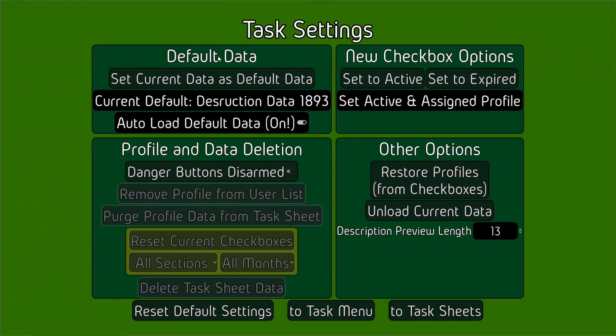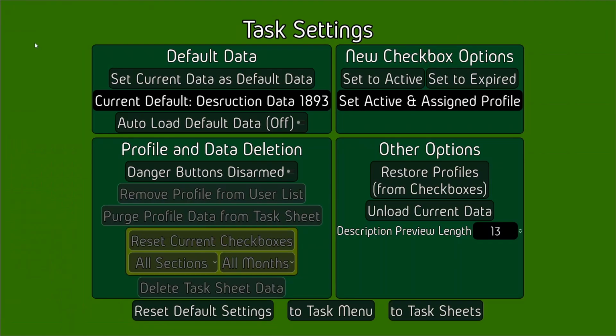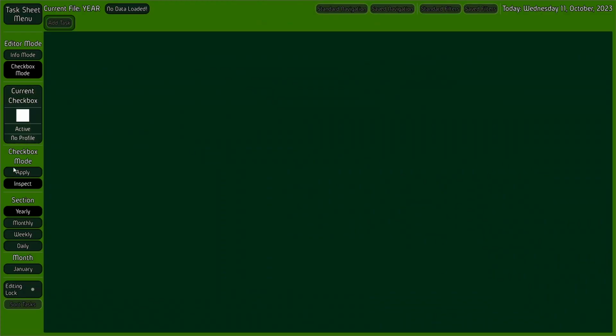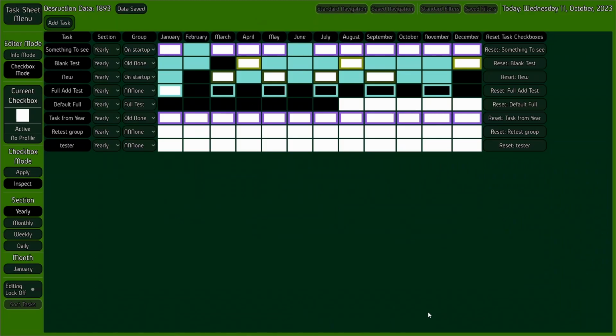So this first box, we have our default data. When you click here, it sets your currently loaded one as the default. And you turn this on and off. Load things and unload things. That's if you run the program again. And to kind of help demonstrate this point, there is an unload current data. I don't know how many times this is going to be useful out in the wild, but it's here. Now we're back to the blank. But if you turn the auto load back on, data.